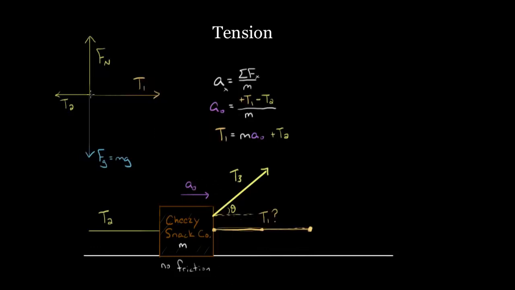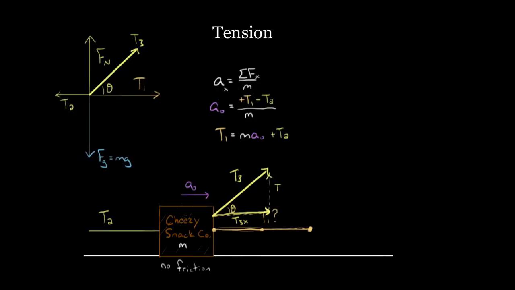You're going to have a tension force up and to the right in my force diagram. So you get a tension force this way. This is T3 at an angle theta. Now I can't plug all of T3 into this formula. This formula was just for the horizontal direction. So I have to plug in only the horizontal component of this T3 force, this component right here. I'm going to call that T3x. T3x is what I plug in up here. T3y isn't going to get plugged into this formula at all. The T3y does not affect the horizontal acceleration.